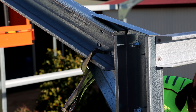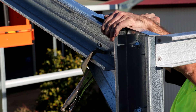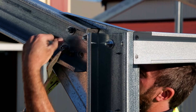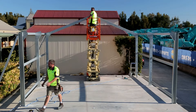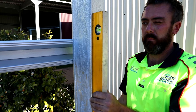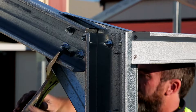Using quick-release clamps, temporarily clamp the rafters to the haunch bracket. Ensure that the rafter is hard up against the column and that the punchings are aligned through the haunch bracket into the rafter. Put one tech screw through the haunch bracket into the rafter to secure it in place. Install frame bolts as per engineer's details — only do them up finger tight for now. The centre of the rafter should be supported temporarily until the end wall mullions are in place. Check that both columns are plumb in both directions, adjust props as required. A second frame screw is now put in place to lock the portal in location, then tighten the bolts and remove the clamp.